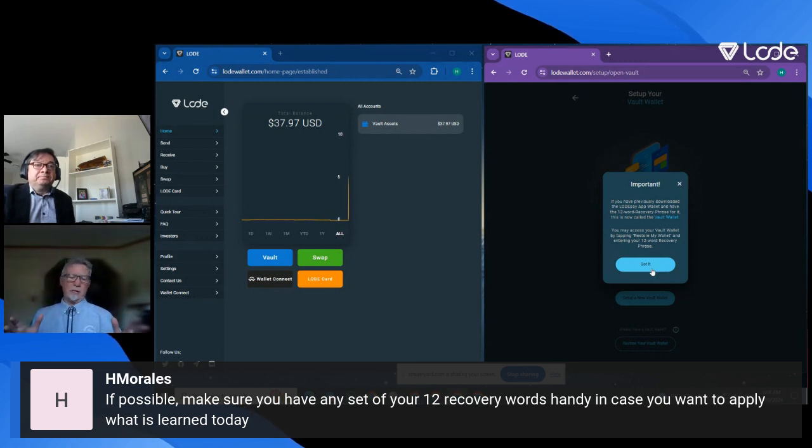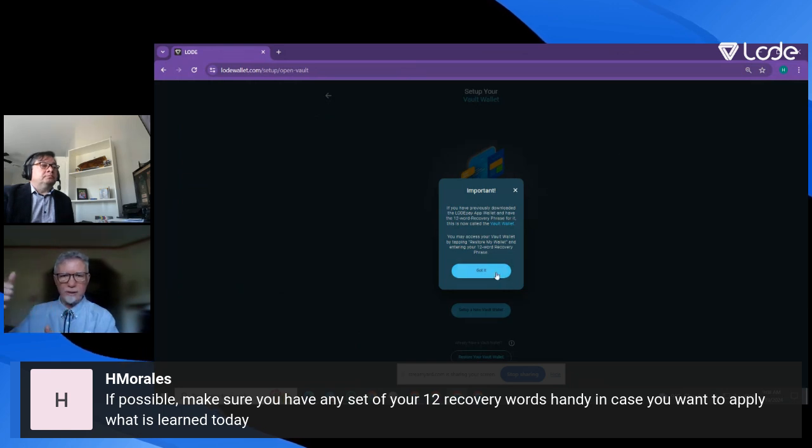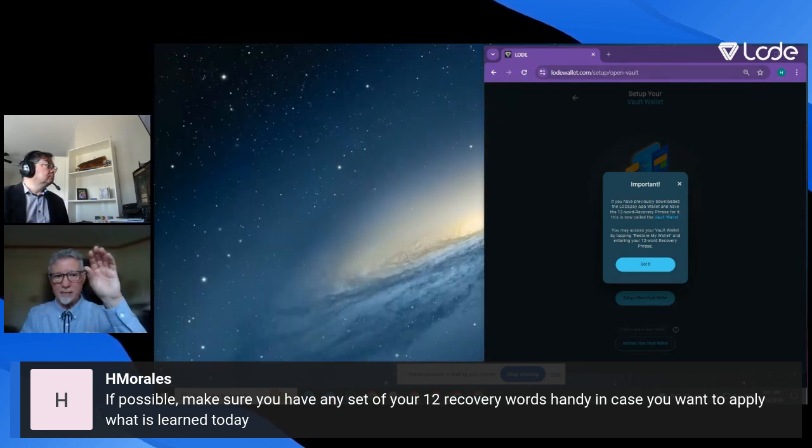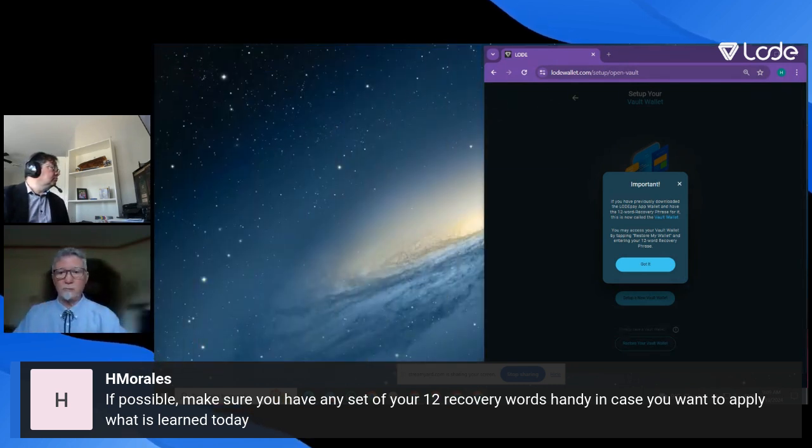So what you're doing here is going within the wallet and reinitiating the tap to activate a new set of 12 words. This is the exercise we're doing right now. It walks you through it just as if you were restoring your original wallet. Instead, you're going to go through these steps and test the different sets of words that you have. And you're going to make a note on your sheet of paper: these words are associated with this address, and I see assets or I don't see assets. And really, that's the nature of resetting the Vault wallet.